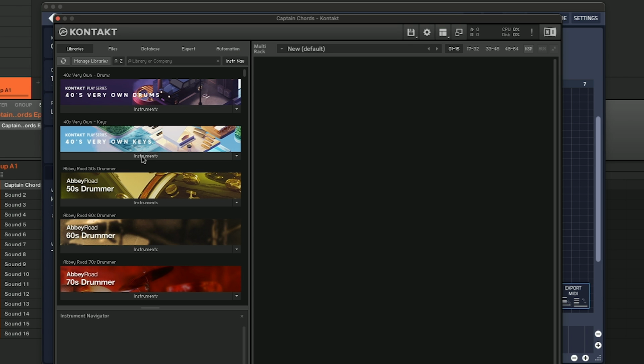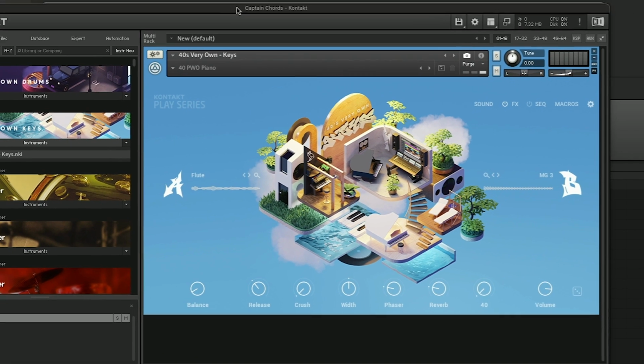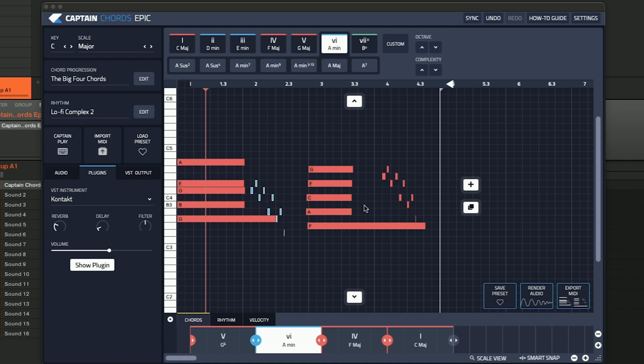It'll pull up an instance of Contact, and then you can go in here and load whatever plugin that you want to use, or whatever sound from these particular plugins that you may want to use for this.